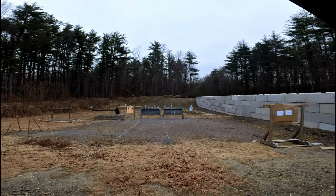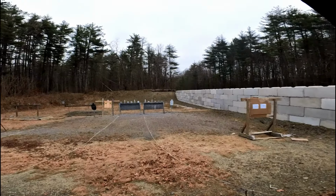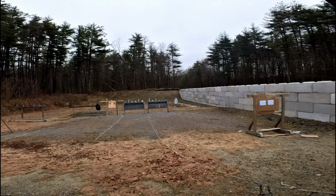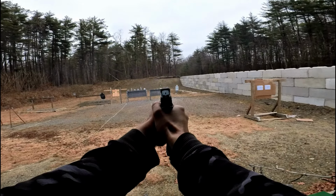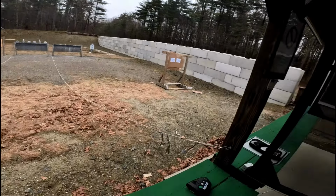All right, so we're at the plate rack. We got six rounds in the Glock 26. Let's go ahead and go. Okay. First shot was a 1.12, so this was a 5.1. 4.63. All right.